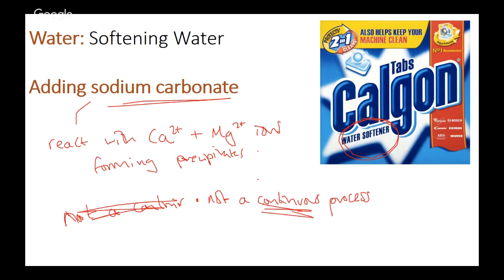And also, the precipitate would then have to be removed at some point because that will clog up the equipment. So it'll be again a form of scale clogging up the machines. So that would have to be removed and reused. They might ask you to compare two methods of softening water by adding sodium carbonate or the ion exchange column. So just have a little look into that as well.